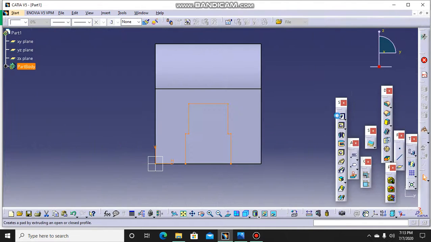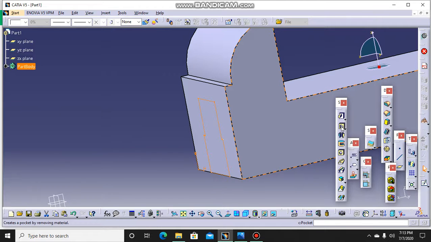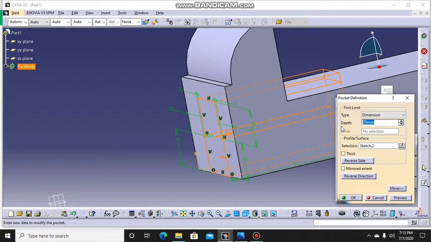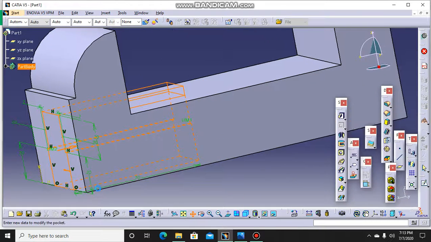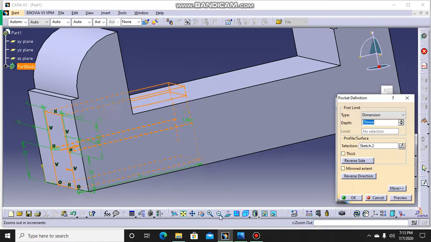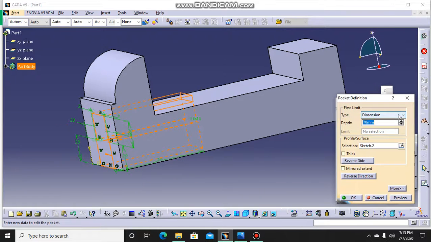Okay, so the same thing, now we have to select the command of pocket. It will be asking various conditions, like what type of pocket you need: up to next, up to last, up to plane, or up to surface.